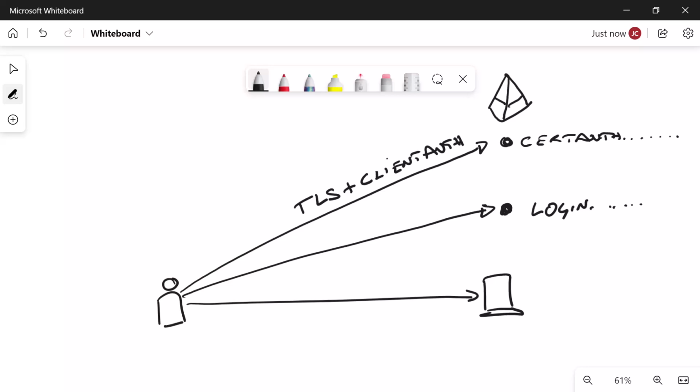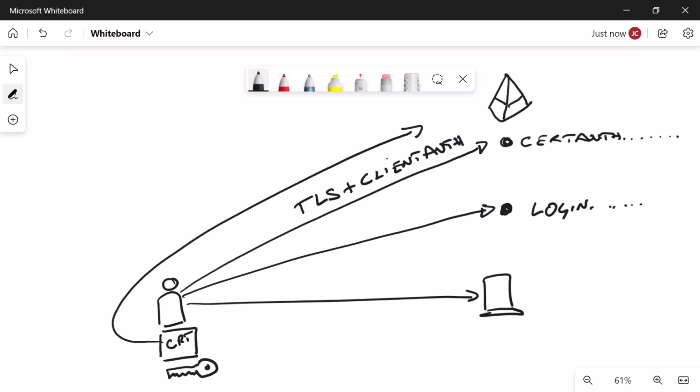And for client authentication to happen for a TLS tunnel, we need a certificate. So the user will have a cert of some kind, and the user will also have a private key which never ever leaves their possession. As part of establishment of this tunnel, the certificate, along with the user's public key, will be passed to Azure AD.